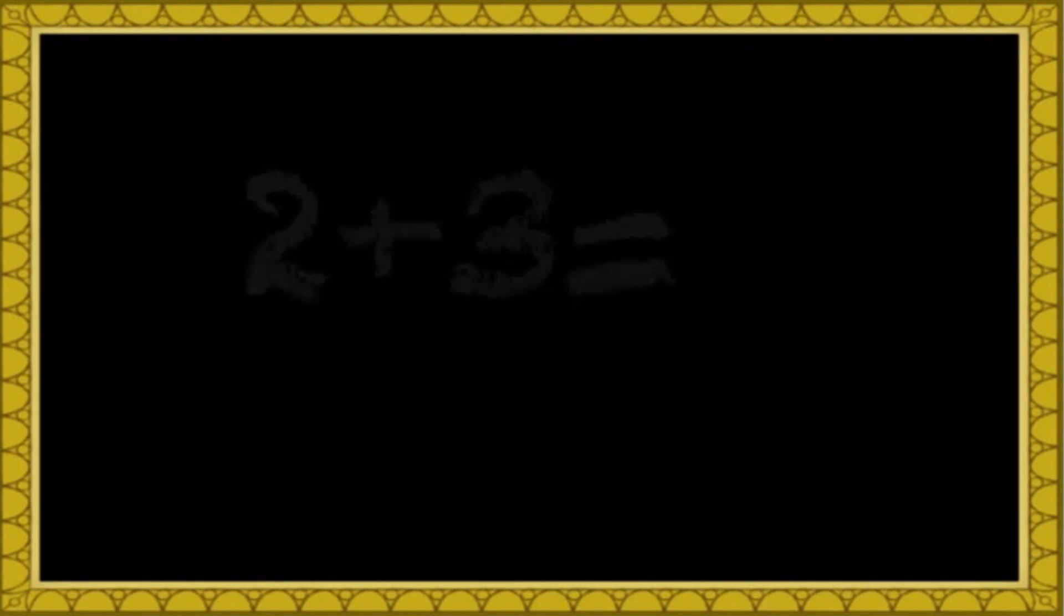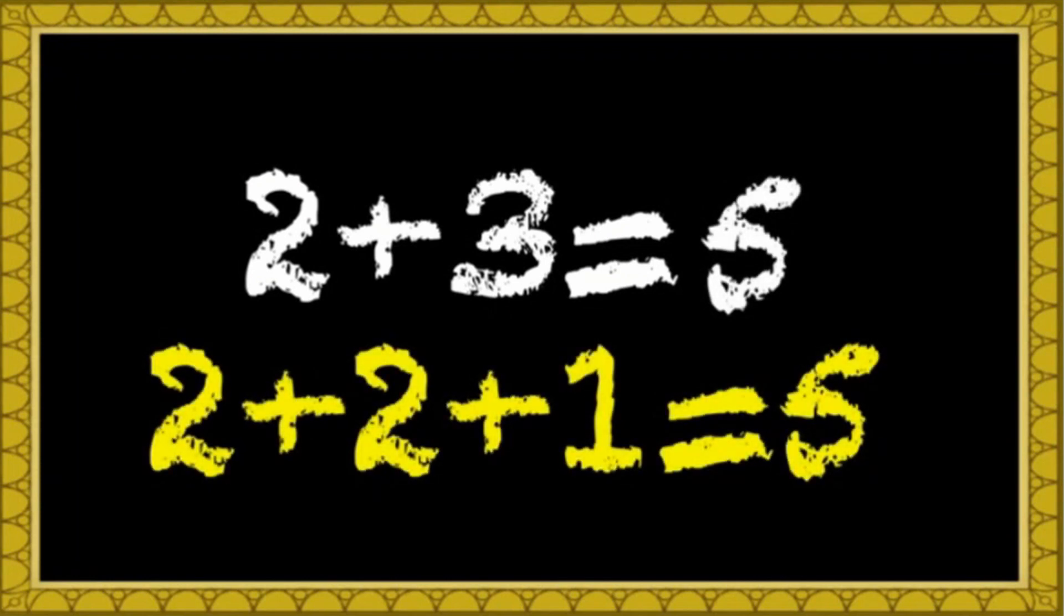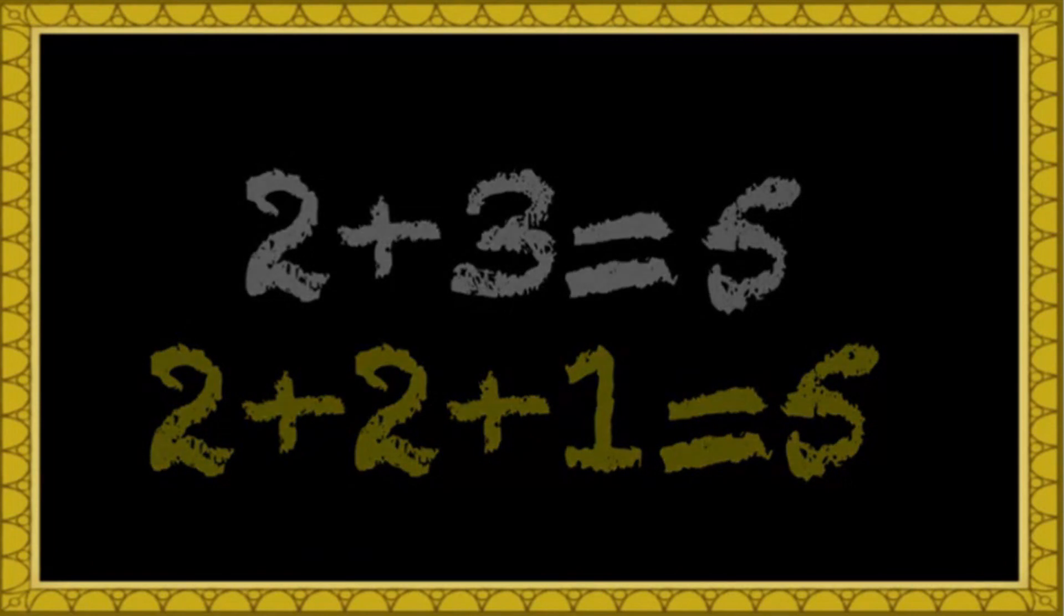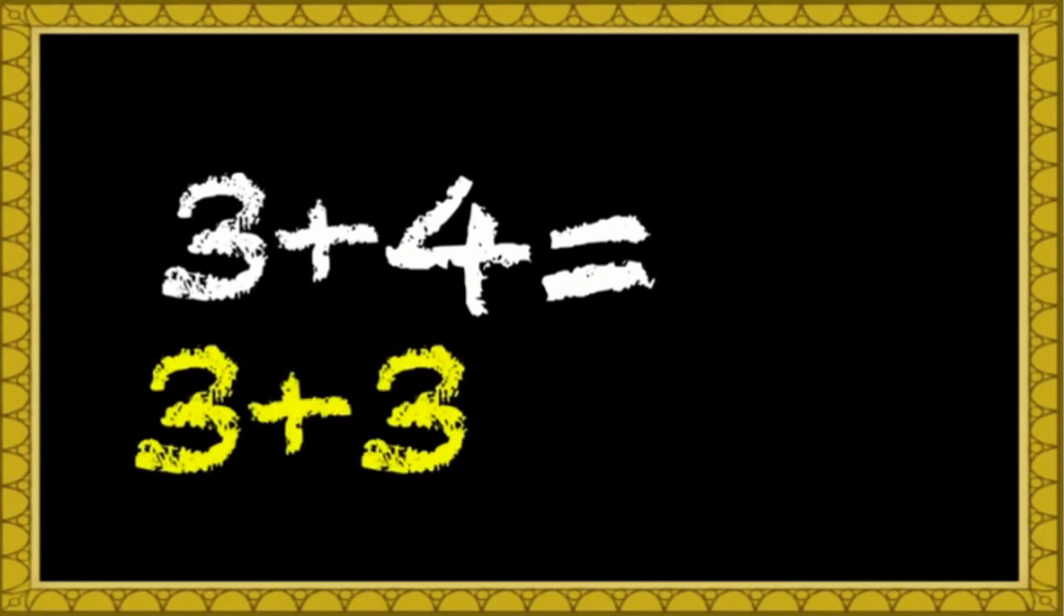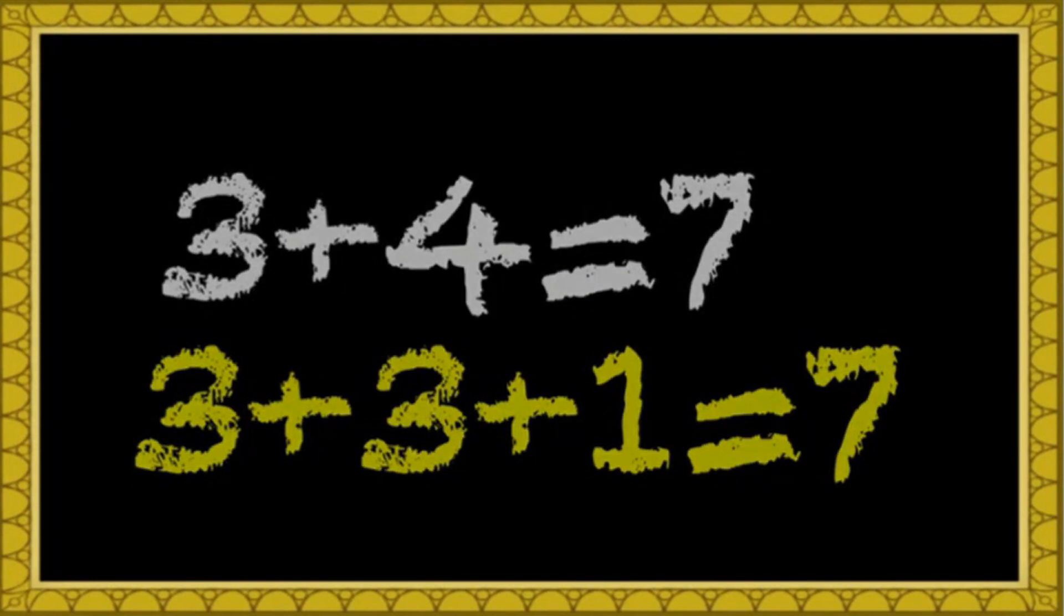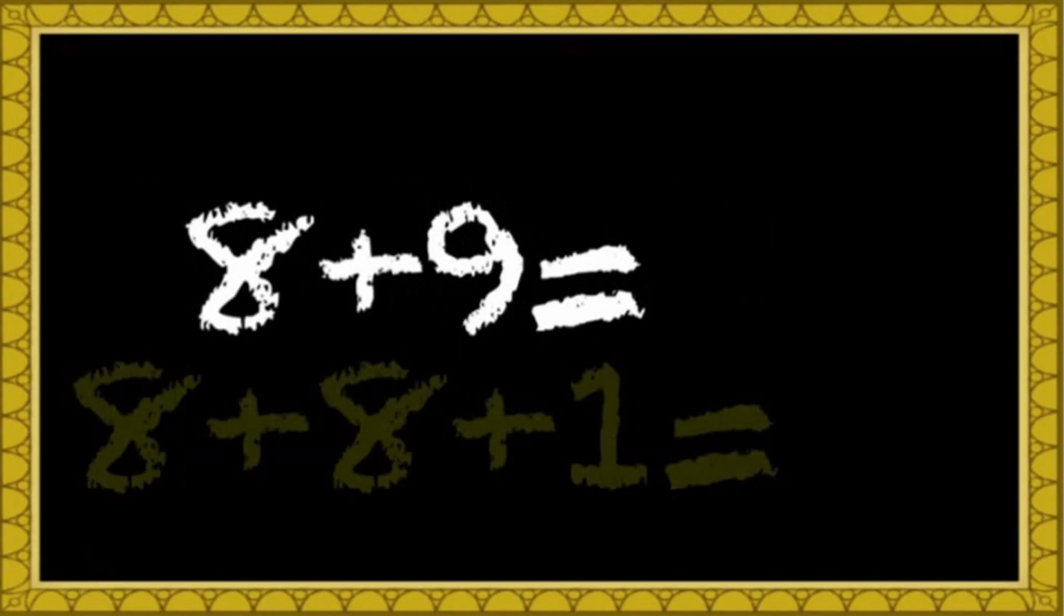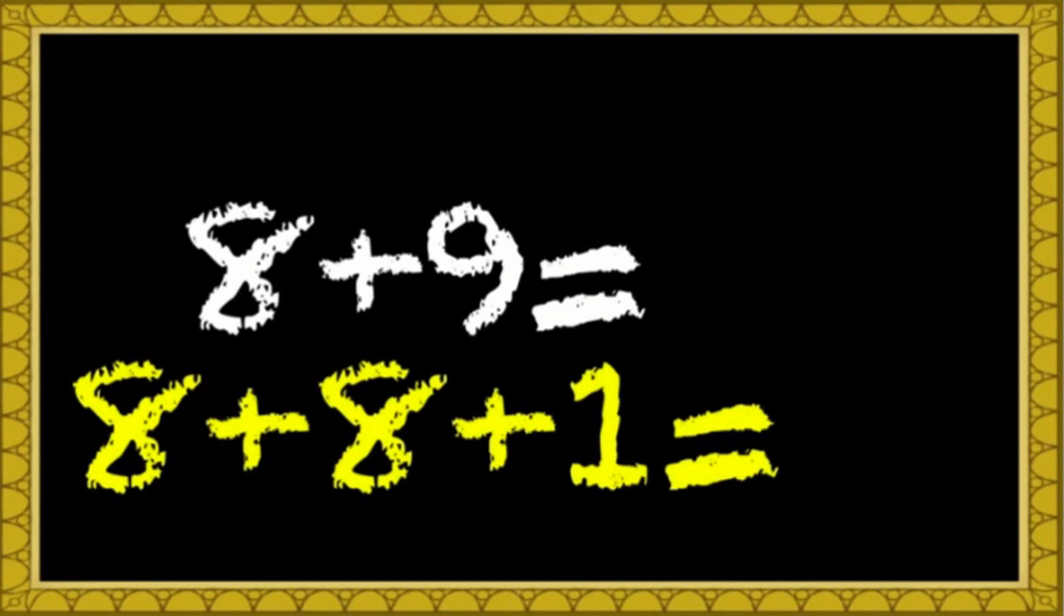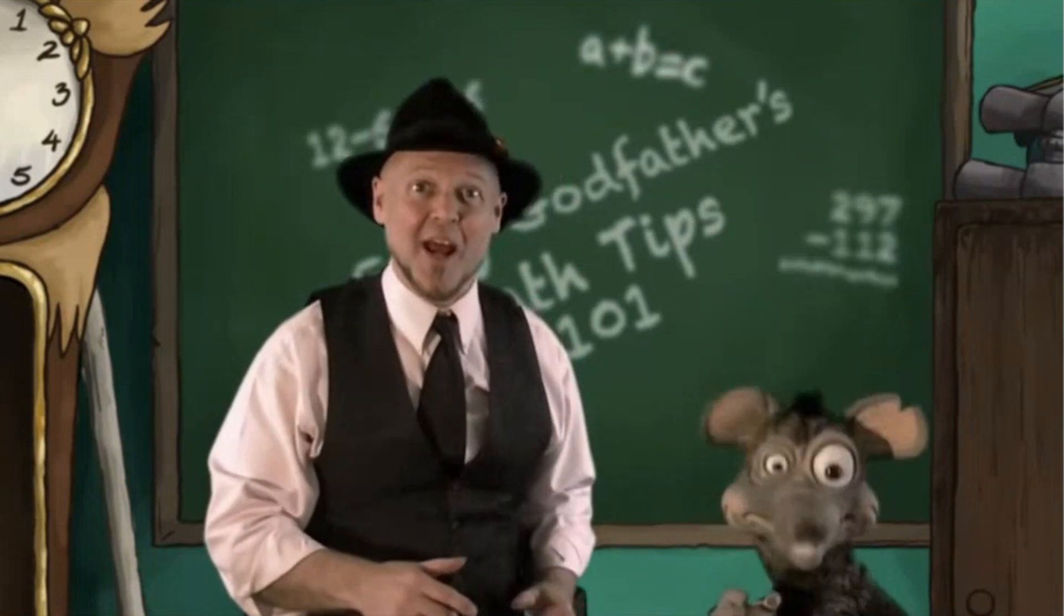So whenever you see two numbers that are the same added together, it's called doubles. Like here, two plus two. Two plus two equals four. Good. You got it. Now here's the thing. If you got two numbers where one of the numbers is only one more than itself, then just double the numbers and add one. Let me show you. Here. Two plus two equals four. But what would the answer be if the problem was two plus three equals? Oh, oh, I got this. Five. Cause two plus three equals two plus two plus one. Yeah, that's it. Just pretend that you're adding two plus two, then add the one in later. I think I got it. Okay, let's try this one. Three plus four. It's, um, you got any cheese around here? I'm getting hungry. No, no, no. Now just focus, Rat. Okay? Okay. Alright. Yeah. Okay. Three plus four. First, I pretend it's just three plus three, which is six. And then I add one more, which is seven. That's it. You rock, Rat. Here, let's try another one. Eight plus eight. Sixteen. Good. Now, what is eight plus nine? Okay. I turn the second number into its double or twin, and then I add the twins plus just one more makes seventeen. You got it. Alright, alright. I bet you do too, kids. Mm-hmm. Listen, don't forget to download the worksheet and practice, practice, practice.